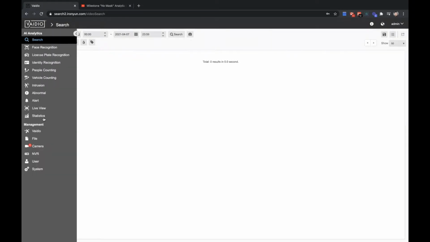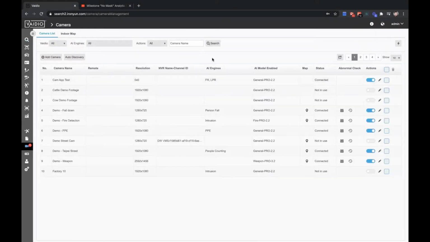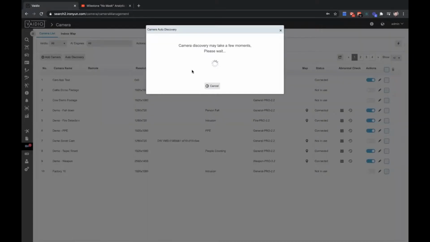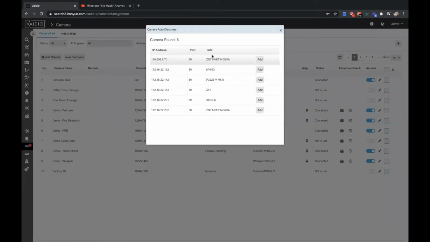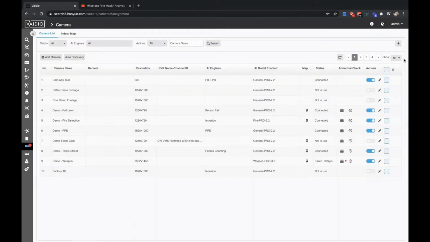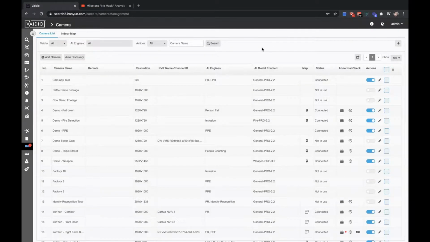So if you have your system here, you'd simply go to your camera management. Your Video product would be plugged into your network at this time, just with a switch and router. You would simply click Auto Discovery. This would scan for all of the different cameras on your network and be very easy for you to bring them in one at a time. And once you bring them in one at a time, you will see a list of your cameras that you brought in and then renamed.